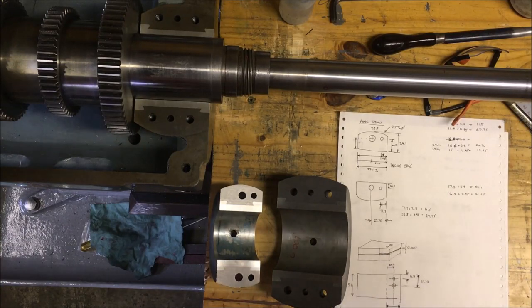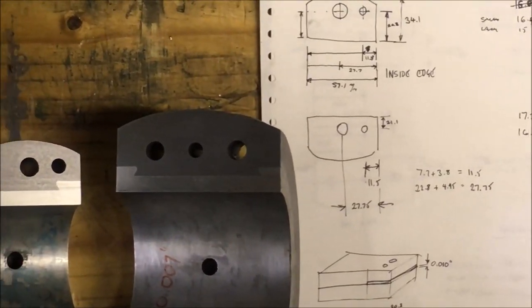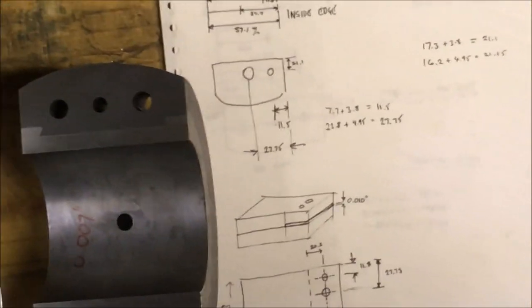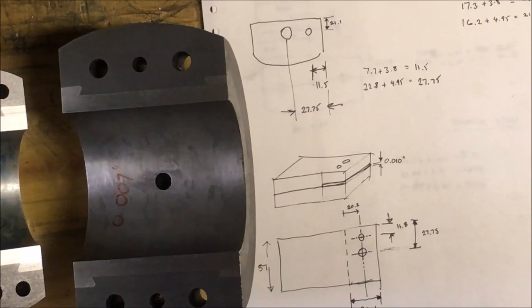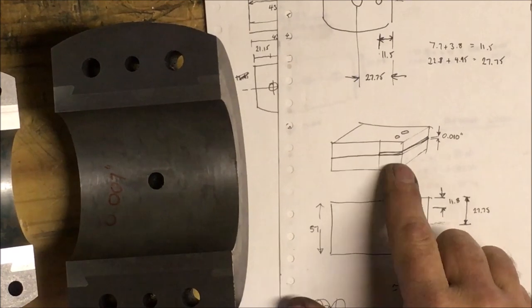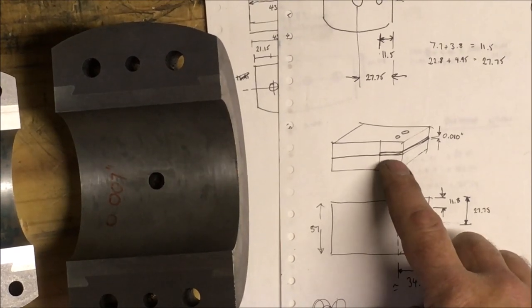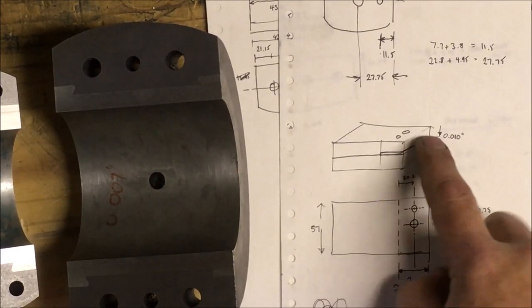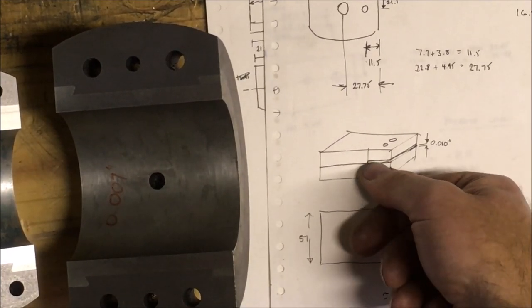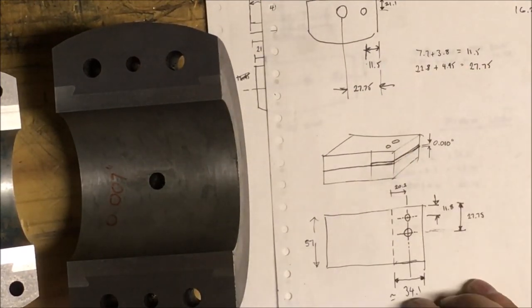Oh, is that going to show up? Let me just bring you in. There we go. I'm going to make up basically a sandwich plate. Two flat plates, holes drilled through for the centres. And then, if you like, a rebate through it or a slot through it. I'll actually make it up as two pieces of plate and just put a cut on to relieve it. And then the shim will slide in and I'll punch through the holes.